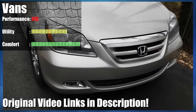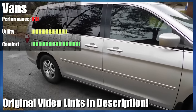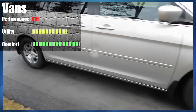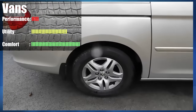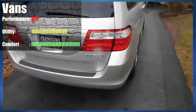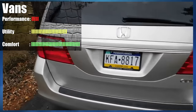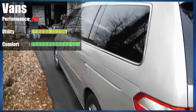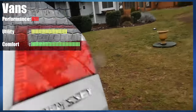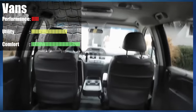The first type of car we'll cover are vans, more specifically minivans. Vans are generally meant to be a low cost, family friendly vehicle designed for transportation. Proper models include Honda Odyssey, Toyota Sienna, Chrysler Pacifica, Nissan Quest, and Dodge Caravan. Vans don't tend to rank very high in performance. Many of them feature smaller engines, mostly being V6 or 4-cylinder engines. The most common drivetrain in vans is front-wheel drive, which means vans aren't exactly that fast or powerful. This lack of power limits a van's usability in extreme weather conditions, especially in winter when snow and ice cover the road. Going up slopes covered in thick snow and ice can become difficult, and going off-road to explore and adventure isn't exactly optimal for a van.